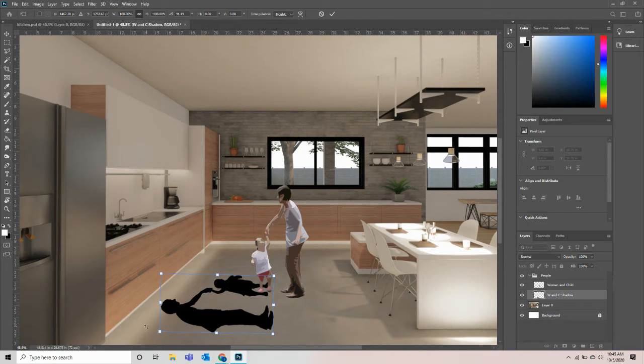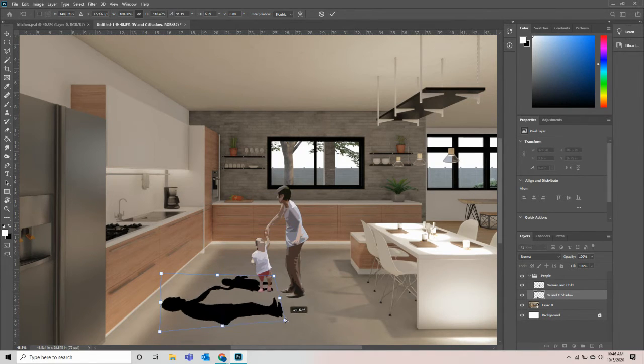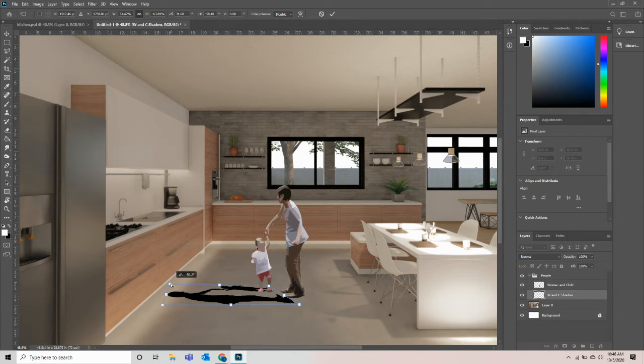So the trick with shadows is to just play with it until it looks correct. I don't want to change the size too much. Some of the best tools, in my opinion, are distort and skew. With distort, you can see you can manipulate where things are. I'm going to try to keep it looking as normal as possible.